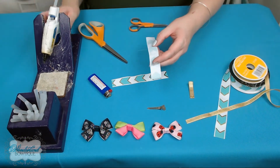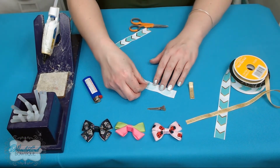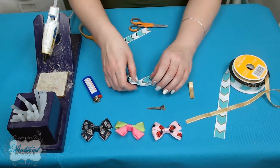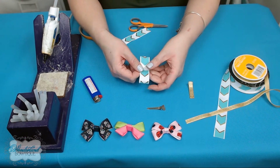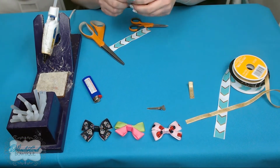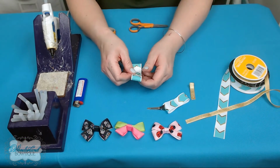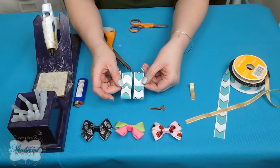Kind of set this part. And then you're going to bring each end, fold it into the middle on that line of hot glue. Okay. Push it down. Here it's applied nicely. Right? Then you're going to repeat that process. Now you can do both pieces at the same time, or you can do one piece, finish it, then move on to the other. It's up to you, but now I've got both laid out.